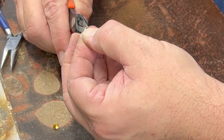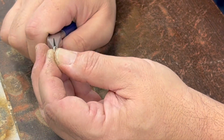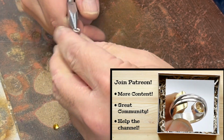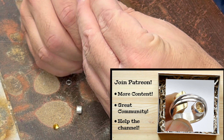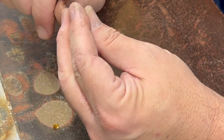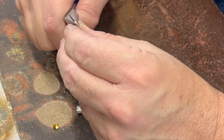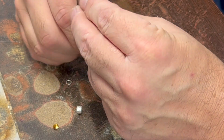I have to think about what I'm making for my Patreon. Every month I give them a prompt to make a piece of jewelry based upon, and this month it was the kitchen. So it could be food, it could be utensils, it could be whatever. I have to figure out what I'm going to do. I have an idea. I'm not sure if I can pull it off or not. We'll see. It'll probably be my Saturday's video this week.